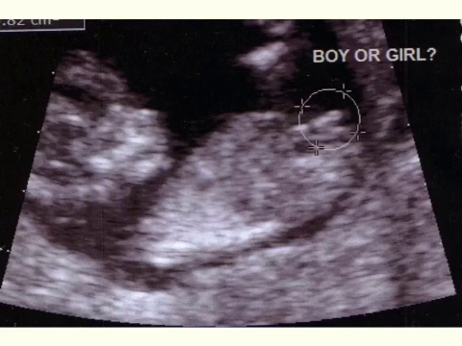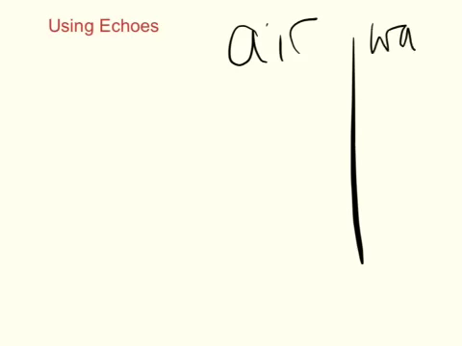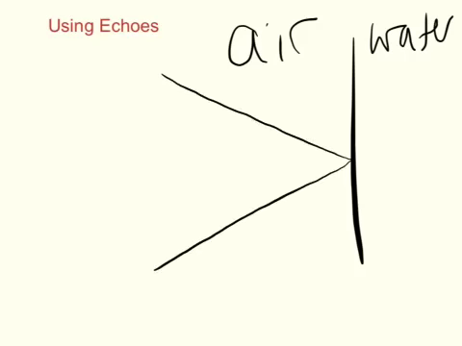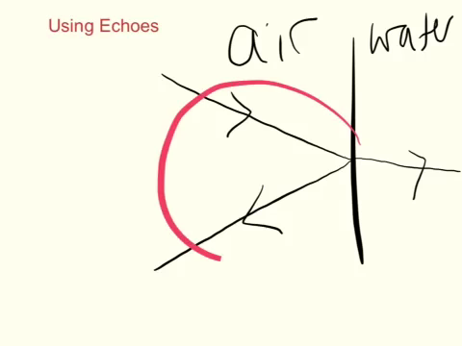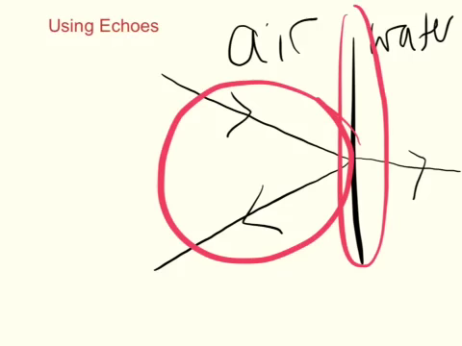Now, whenever an ultrasound meets a boundary between two substances, for example between air and water or skin and muscle, some of the wave will be reflected back and some of it will pass straight through, and if you remember, when it refracts there, it will go slightly towards the normal. Now for ultrasound, this is the bit that we're most interested in, the reflection. If we measure the time it takes for the ultrasound wave to get back to the detector, we can figure out how far away this boundary is. Now an ultrasound machine uses these echoes to build up an image on the screen.